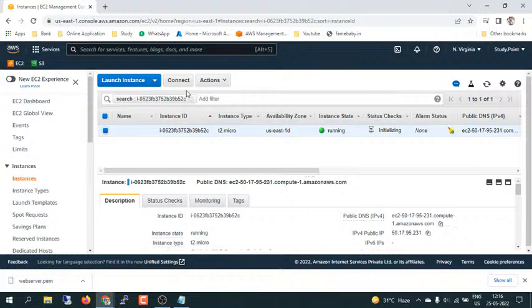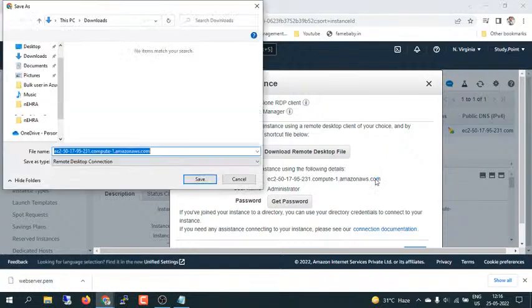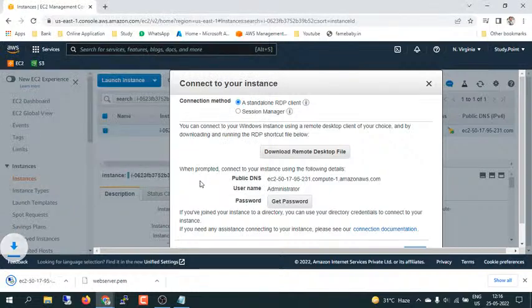You just need to select this one, click on Connect, and download the RDP file here. Via the RDP file you can access your EC2 instance, or via the public IP you can just run mstsc and put the IP address or DNS name there.